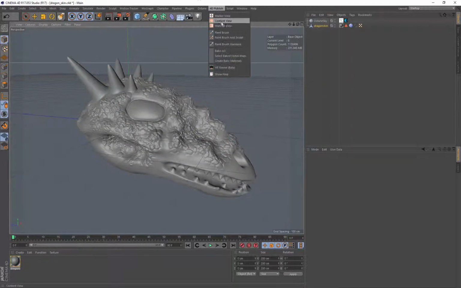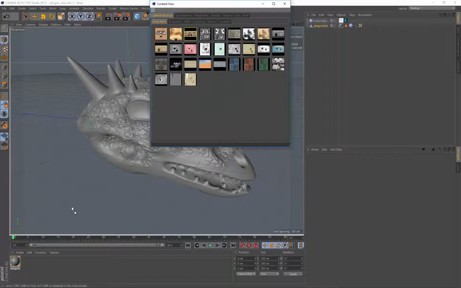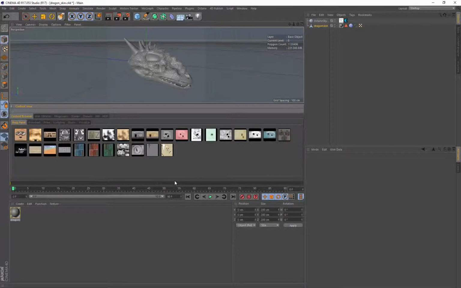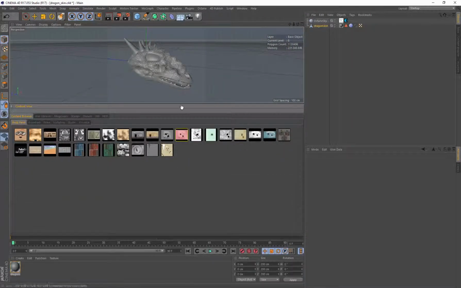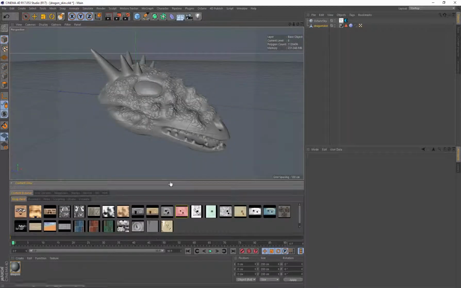Now I'm going to bring up my content view. Just going to dock this down here. And I'm also going to bring up the Octane Live Viewer as well.